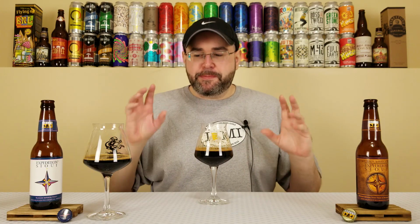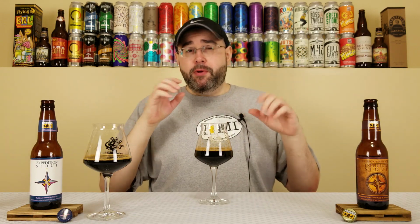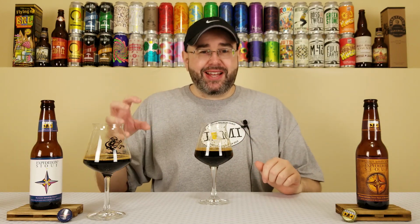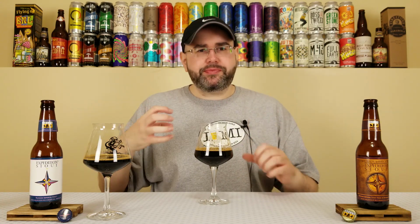First thing I'm going to say is at 10.5%, this has more of a noticeable booze component than this one. A lot of people, and when I'm talking about this, I mean feeling it on the palate. I'm probably going to feel this more in the chest and down in the stomach as I continue to drink it. But on the palate, it had like an ethanol alcohol. It's not fusel. You can just know it's there. It's not distracting, but it's like, oh man, this is a bigger beer.